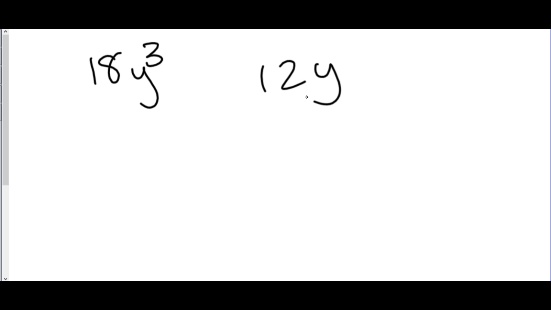If we're going to find the greatest common factor between each of those two things, we're going to break them down to their most basic parts. So we're going to do what's called a factor tree. I want to think of two numbers that multiply to be 18. It can be any two numbers, it doesn't matter which. You'll get to the same place. So I'm going to use 2 times 9, but you could have used 3 times 6.